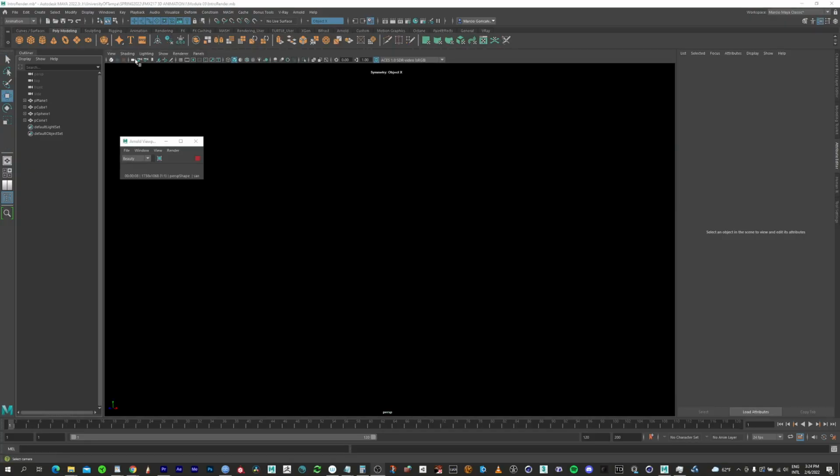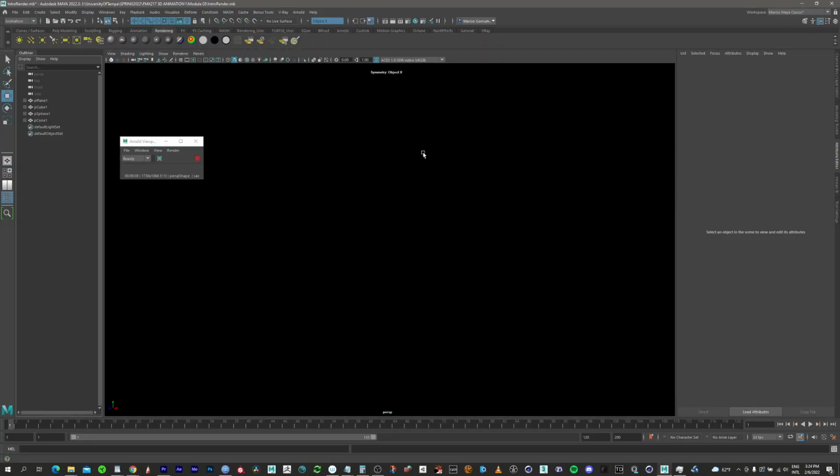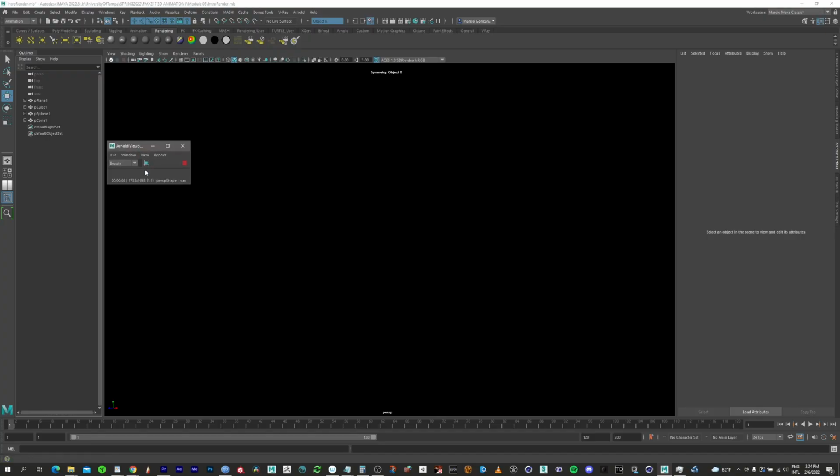So let's start here in the rendering shelf with the Maya lights. Those are the lights that come with Maya since the earlier versions, like 15 or 20 years ago. They were originally created for the Maya renderer, not for the current Arnold renderer. But some of them do work with Arnold, so it's good for us to know which ones you can still use on Arnold, even though most of the time you want to work with the Arnold lights.